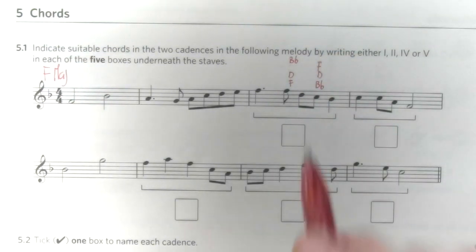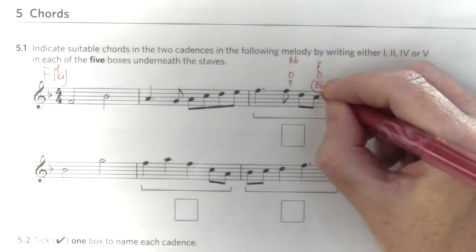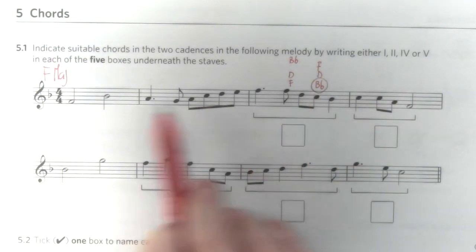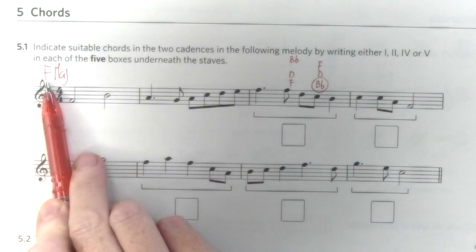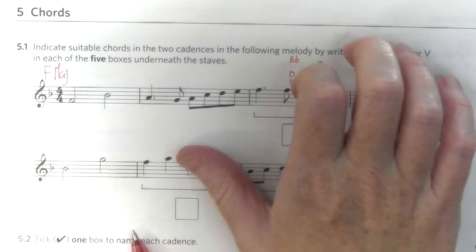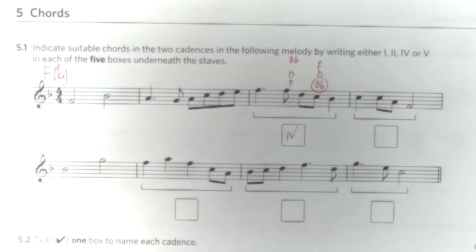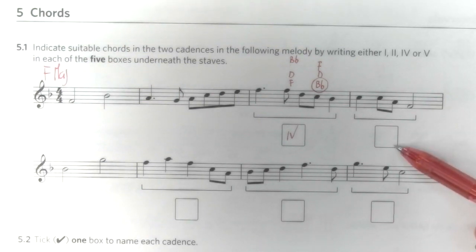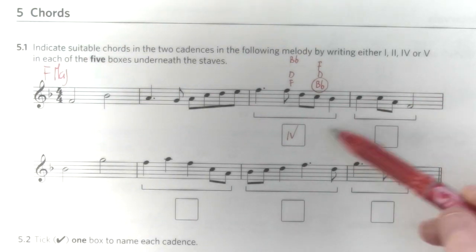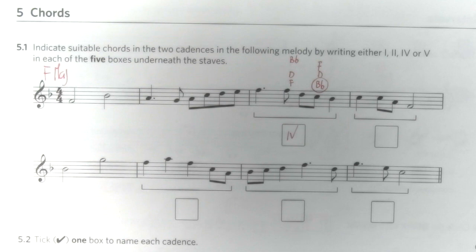Si, Re, Fa. This is the bottom note. So this note in the scale of F is number 4: Fa, Sol, La, Si. Now here we could have either 1 or 5 because both of them form a cadence. So 4-1 will be the plagal cadence, 4-5 will be the imperfect cadence.